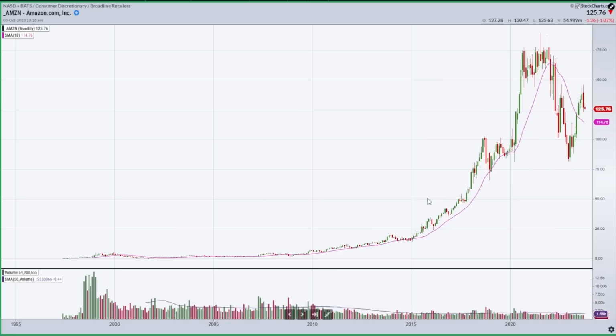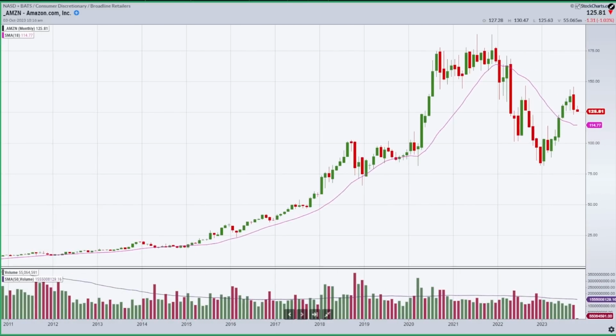If we go and look at what's going on in Amazon, look at how when we finally got things going in 2010, it respected it. It tried to break it in 2015, but remember what the market was doing through this period. This stock was holding up really, really well. And then another test here, no break, another test here, no break, another test, no break. And then we break the line. And we break the line here, and this goes back to 22. We get a harsh move down, and then look at the failure test. You see how this line is rolling over, and we fail and test at it?